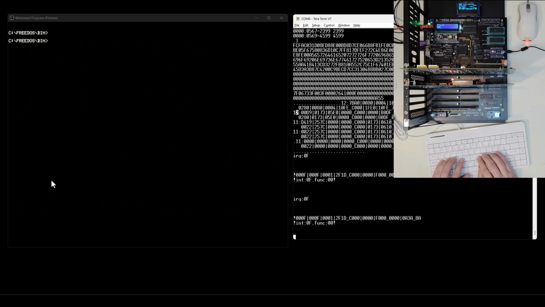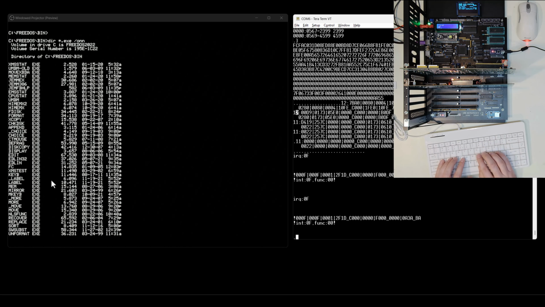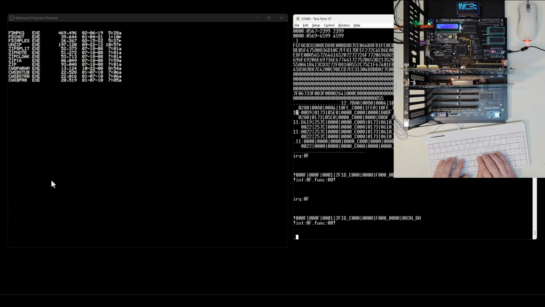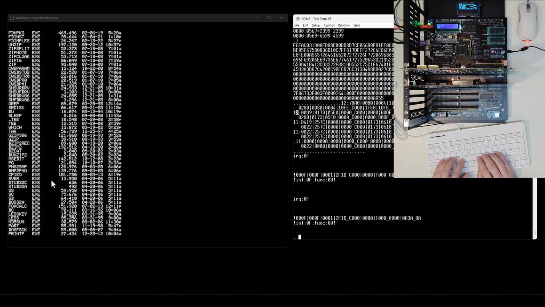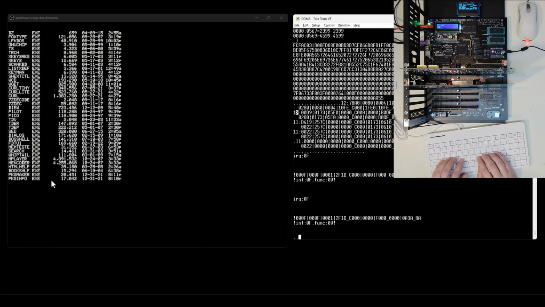it a bit yet. From here, I want to look at, let's just say, all of the executables, and let's see if DOS supports order of name. And it doesn't look like that worked, but let me try it again. So this is showing me all the executables. Not super fast on the video output here, but it's acceptable. So I'm going to try this one more time.